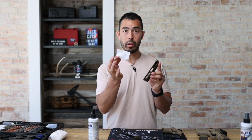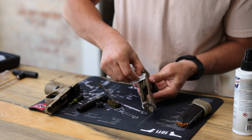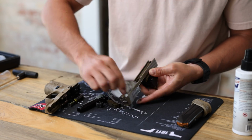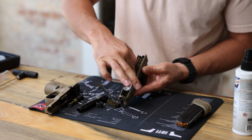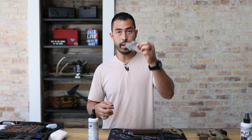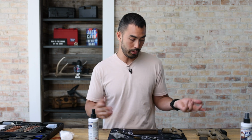So now that we've got this broken up, I'm going to take just a standard little cotton pad here from my gun cleaning kit and just kind of rub this down to get a lot of that buildup off. Okay, and as we can see, this thing is sparkly clean now, and this patch went from this color to this color. So that is all the buildup we got off in, 20 seconds?